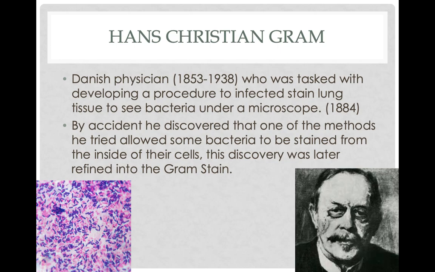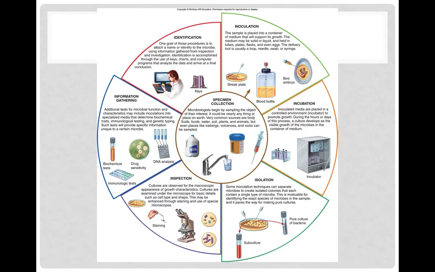I like to start these lectures off with a little bit of history, what people were thinking at the time, why these techniques came around, and stuff like that. So anyway, these are the 6 or 7 I's of microbiology. We'll talk about these a little bit more towards the end of this lecture. These are the steps of what to do in a microbiology lab, starting from getting a sample from your patient or from the environment, growing it, isolating it away from all the environmental samples that may be out there, the extra bacteria in the environment or the ones from your patient, growing it, identifying it, and things like that. So we'll talk about these a little later as we get towards the end of this lecture.